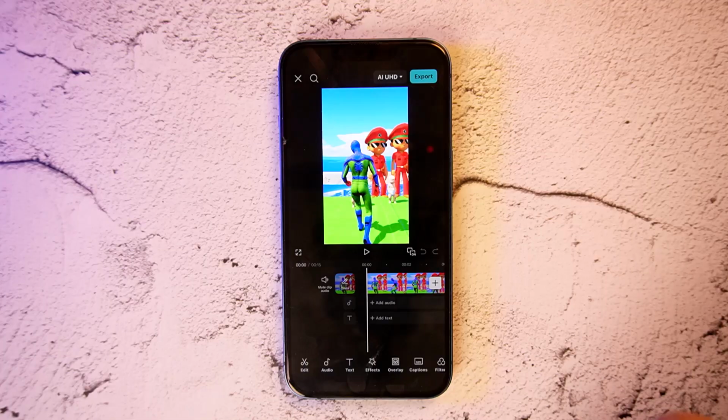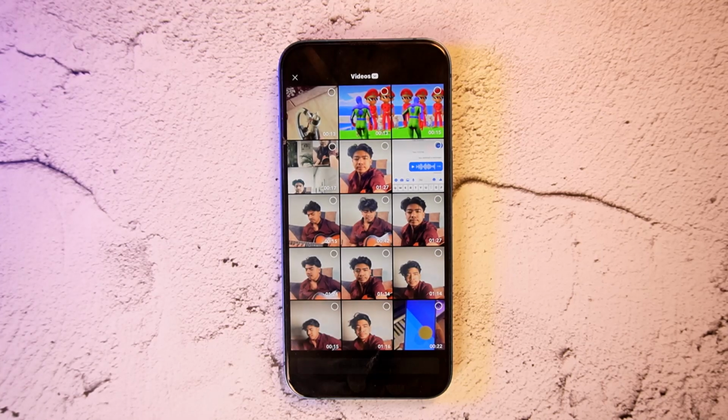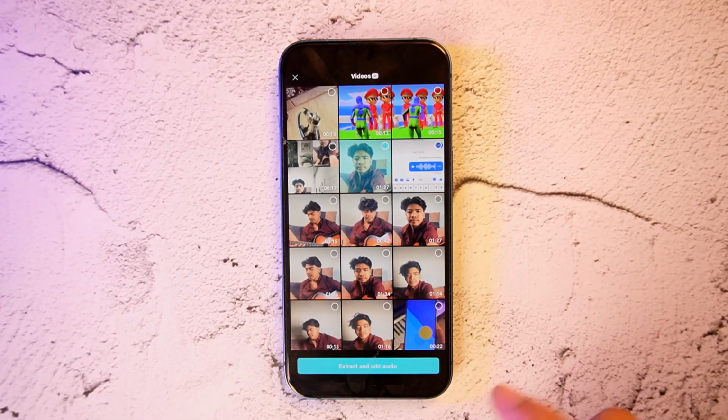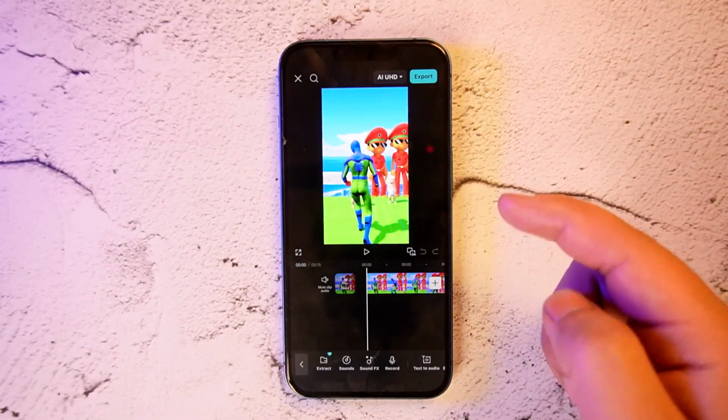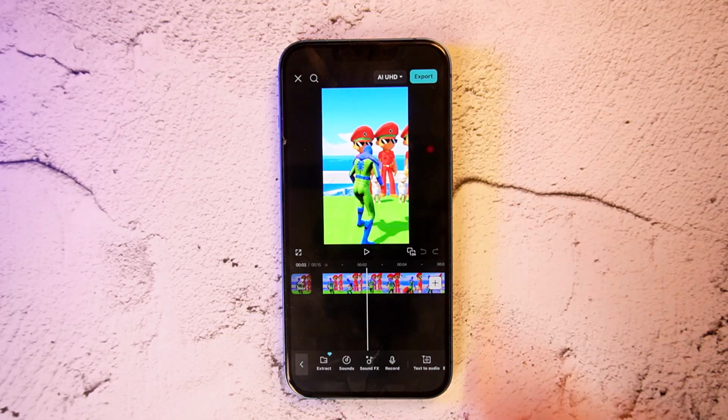The other last option that I'll tell you is about the audio. You can tap on audio and you can tap on extract, and you can actually extract audio from other videos. So you can select the other video and you can extract just the audio of it, and it'll get added to your timeline. First, it'll be added to extracted files. You can select it again and it'll be added to timelines. Then you can use it on your video.